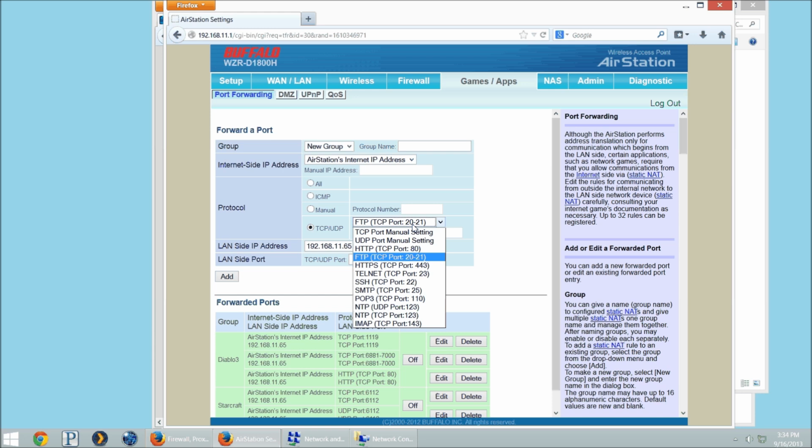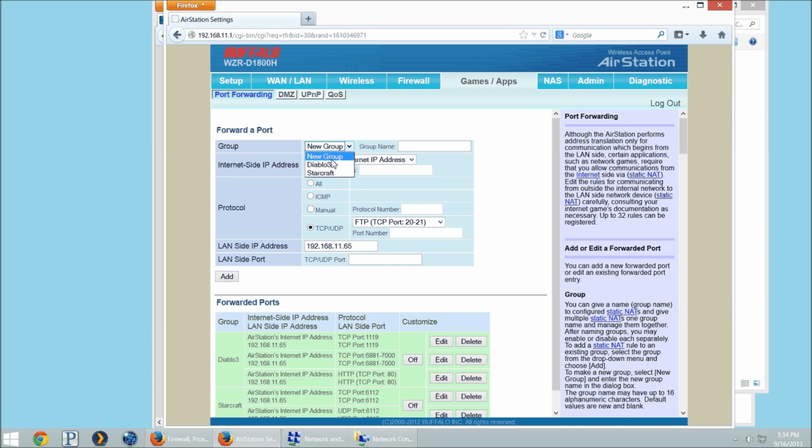So generally we'll just open 20 and 21, and you'll notice down here we have SSH listed as port 22. SSH, SFTP, and SCP, Secure Copy and Secure File Transfer Protocol, all run off port 22. So if you open that up, you can use SSH, SFTP, and SCP if you have servers for those. So if you want one of those, port 22 is where it is. Then FTP. Now maybe I have a NAS. I'm just going to title this one NAS FTP. And I'm going to enable this for my imaginary NAS that I don't have plugged in as well.